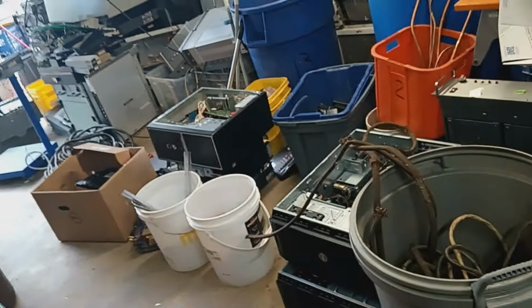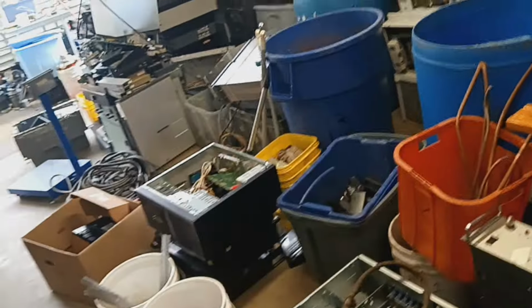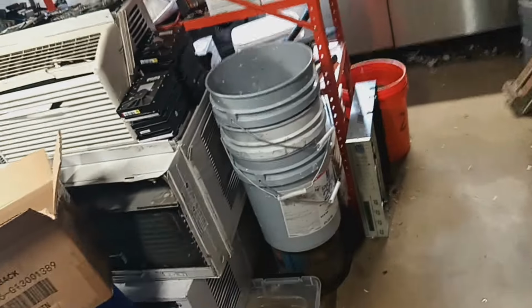I'll be sitting here all day looking for that smell. I'll smell everything in this place. I ain't gonna get nothing done. So that's about it. I'm just gonna get the rest of these computers done.